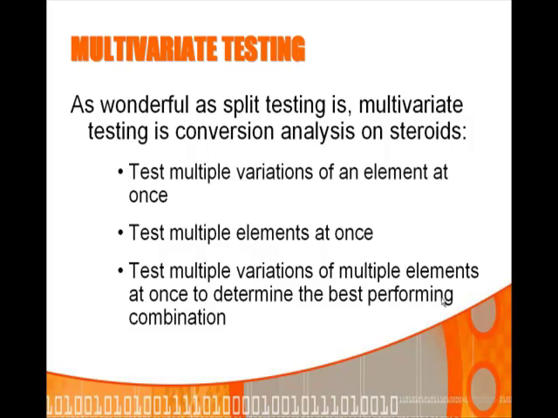However, with the recent advent of a new testing methodology called multivariate testing, you can accurately test multiple variations simultaneously. You can also test multiple elements simultaneously. But the real power of multivariate testing is that you can accurately test multiple variations of multiple elements all at once to determine the best performing combination without an exceedingly large sample size and in a relatively short amount of time. Now, beyond the immediate improvements in page performance, multivariable testing offers two other important benefits.